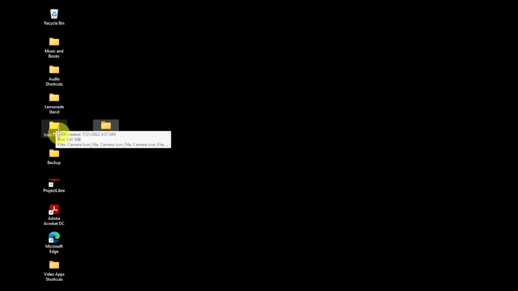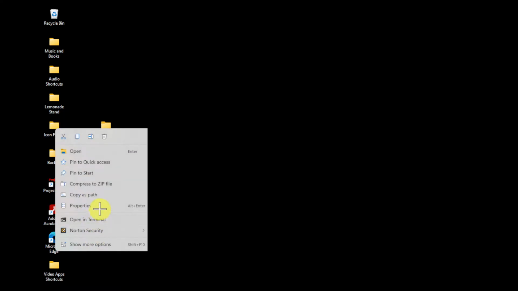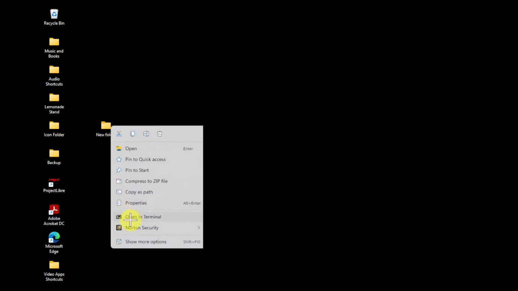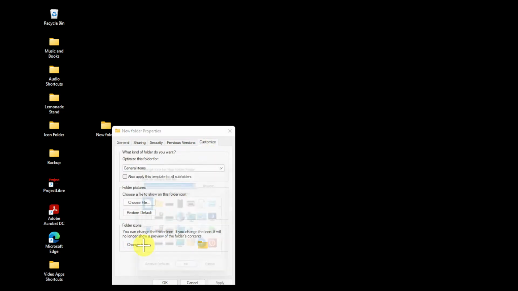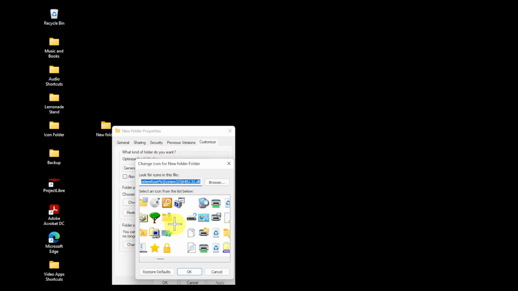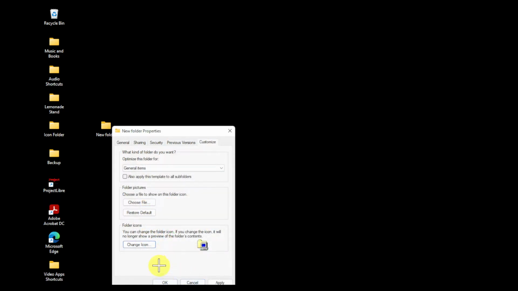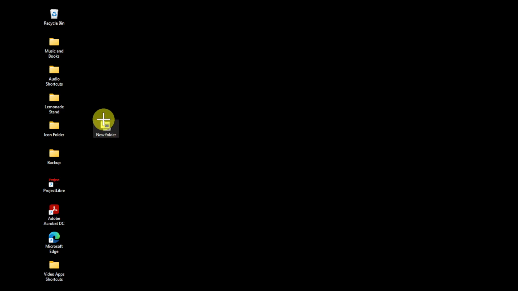So let's say I want to change the icon of this folder so it appears differently on my screen. What I can do is I can go down here and I can go to customize, properties, customize, change icon, and Windows will give me a selection of icons that I can choose from. I'll just make this one something simple. I'll tell it OK, and then it will ask me what to do, and I'll say I will apply the change, and then I'll wait a moment. I'll hit OK. I'll take a look at that folder, and poof, there you are. It's changed the icon on that.